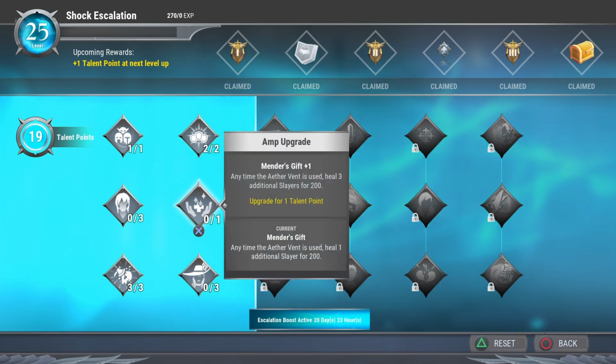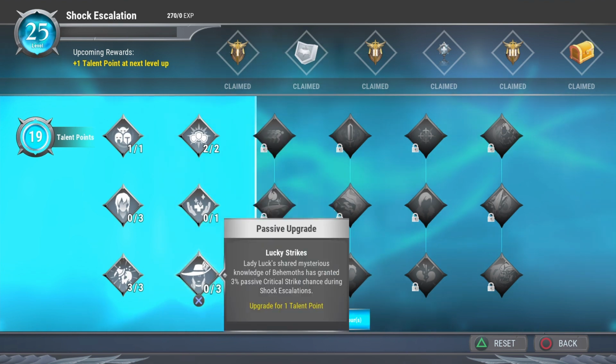Next is Mender's Gift. That is really not that great because that takes you out of the battle to use an event where you could potentially just get hit again. But if you like it, use it. I wouldn't.